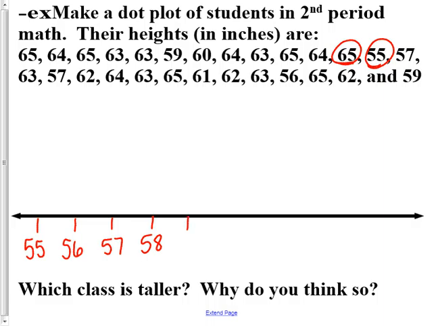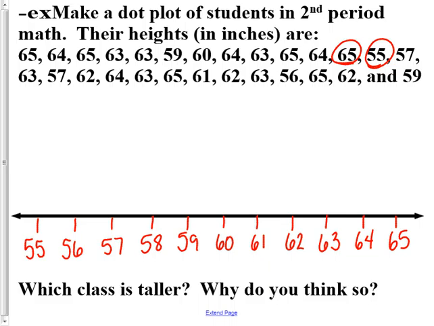Now notice, as I'm doing this, that I'm trying to be pretty careful to evenly space my numbers on my number line. And the reason why I'm being pretty careful is because if I don't have them spaced evenly, that's going to change the appearance of my graph. And if I change how my data appears on the graph, people might make incorrect conclusions. So it is important to try to space evenly.